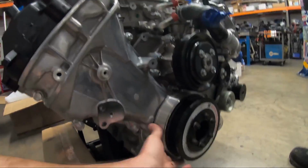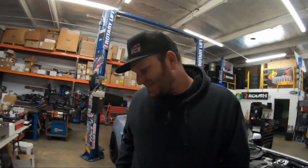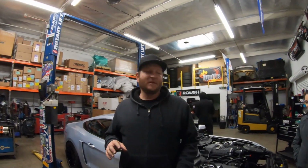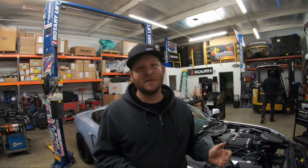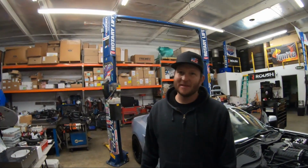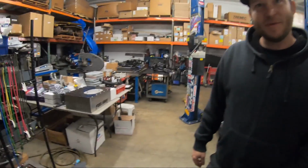Got this big old pulley there. Yeah, 15% overdrive, with multiple ribs, 2 more than last year. Justin's been very successful with our 8 rib kit, and he's going 10 rib this year. We saw that with the super small pulley and max boost, we put a GoPro underneath the hood and heard a little bit of belt slip. So that's why we're going with a 10 rib, just to get a little bit more belt wrap and everything. I'm excited about that.